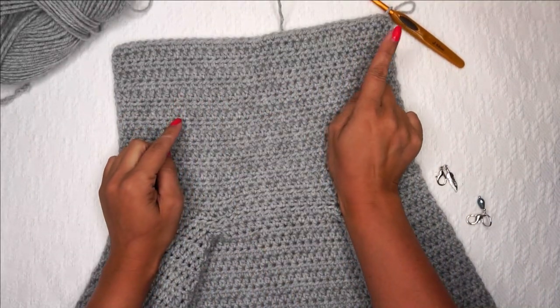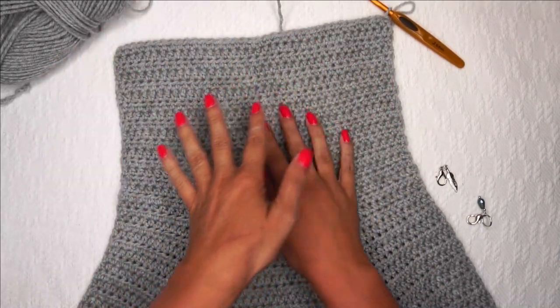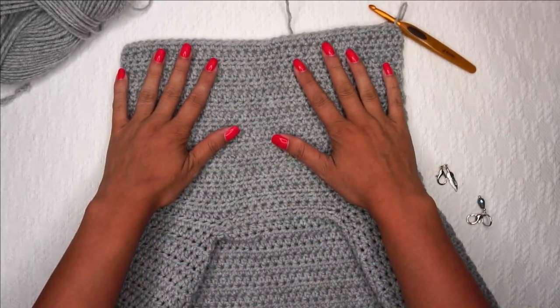So here I finished row 19 of my hood, and it doesn't matter if you're making the adult size. If it's on the other side, it's okay, not a big deal. Got my armholes down here. This is going to be my hood.